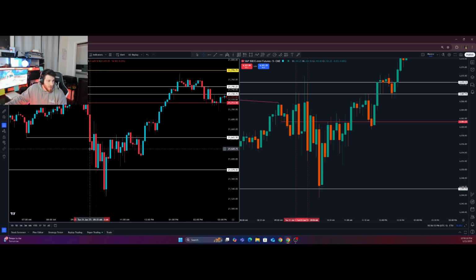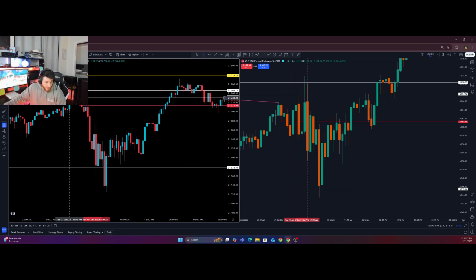Around 9:35 a.m. we swept these lows on Nasdaq. Yeah, on ES we didn't sweep these lows yet, and we also didn't sweep these highs till around 9:30 a.m. So I ended up looking at Nasdaq, the S&P 500. So we'll take this draw on liquidity away. After that, as you can see, the market kept pushing down for Nasdaq.